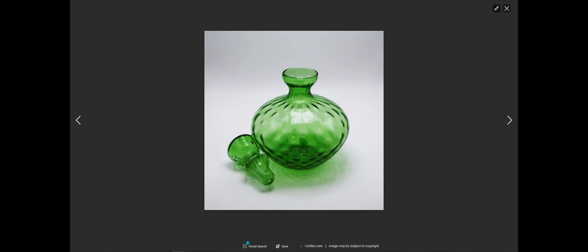Anyway, the brown, what looked like a vase in the background, I think it was actually an Empoli decanter, and it would have a stopper a bit like this. This one's a bit narrower, but I've seen them with really big, wide, flaring stoppers that just sit in there.